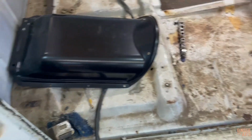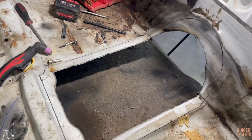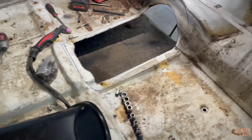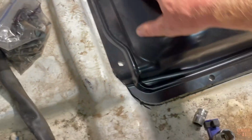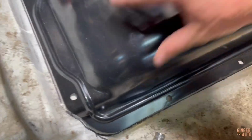Sorry for bouncing around on video quality. My GoPro died, so I'm now using my phone, but man, that plasma cutter made that super quick and easy. Now I just need to smooth out the edges, and then this goes just like that. And then we've got to figure out how to make her fit good.